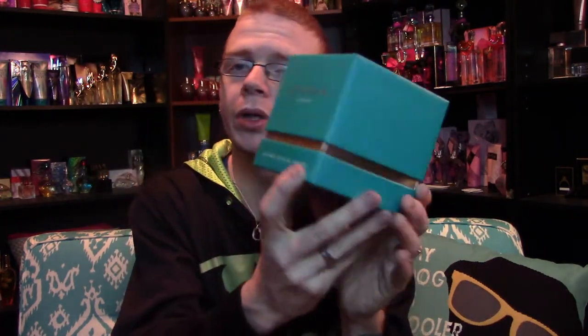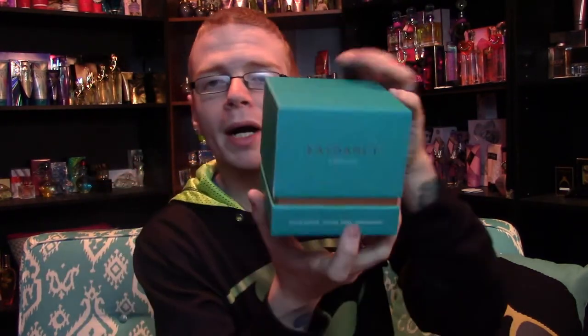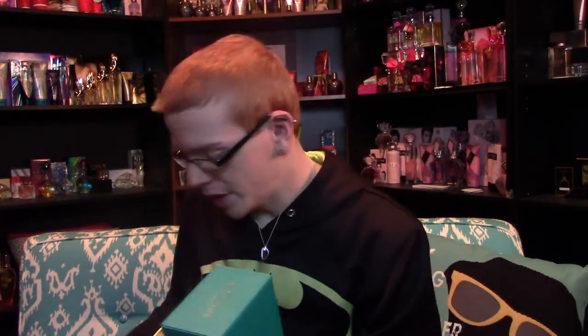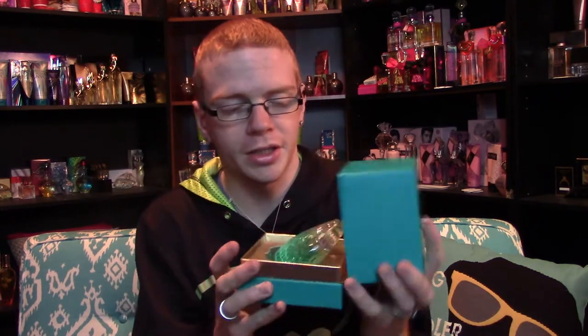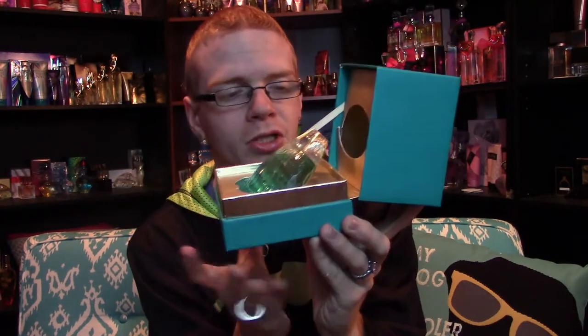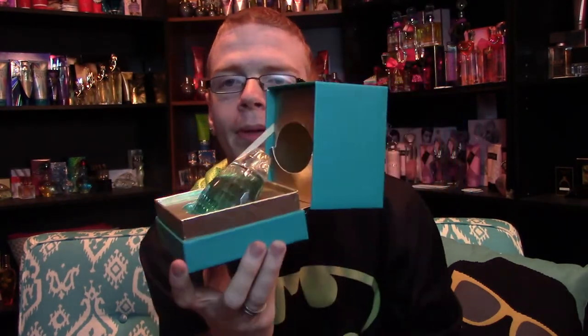You've got this cool little gold band that goes all the way around the box. And then on the back, it says K-Dance by Kimberly Wyatt, gives you all the ingredients, and has her logo. When the box opens up, it opens up almost like a seashell sort of looking thing, and it's got this pretty gold ribbon to hold the box open.